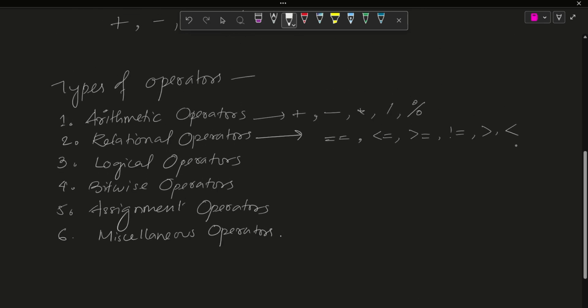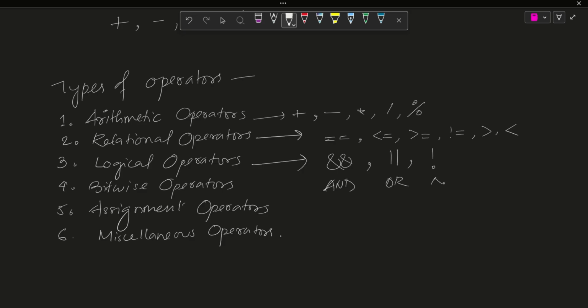Next, we have logical operators. Logical operators are used to compare multiple conditions. So there are three types of logical operators: and, or, and not.